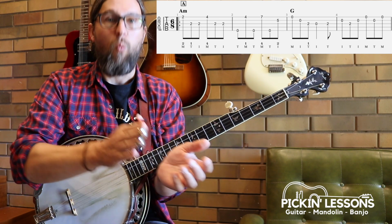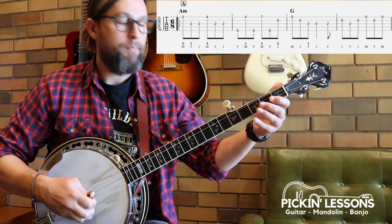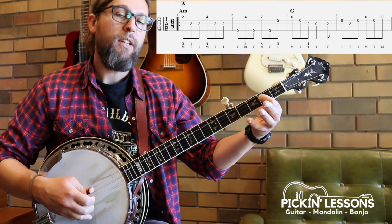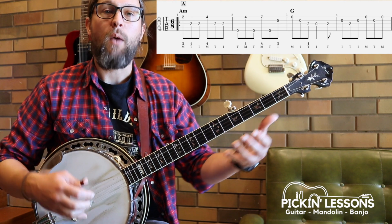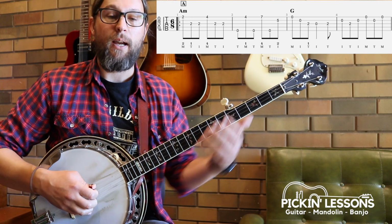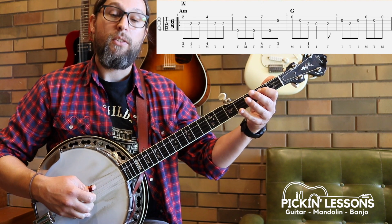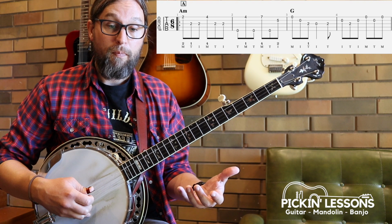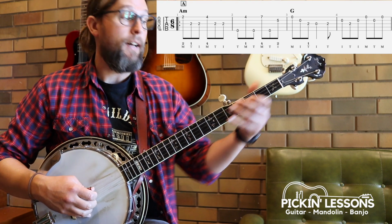With the quarter note, 1 and 2 and quarter note to the 8th. Leave that finger there once you place it down, and we'll have this nice little pretty melodic run up. Index, thumb, index, middle, thumb, middle. Measures 3 and 4.